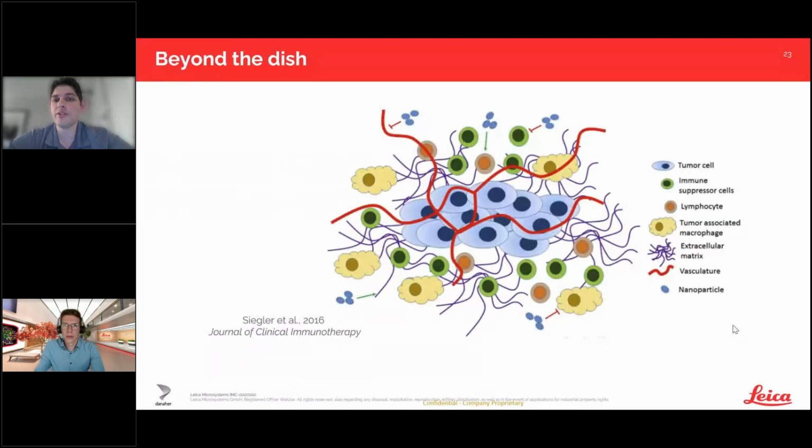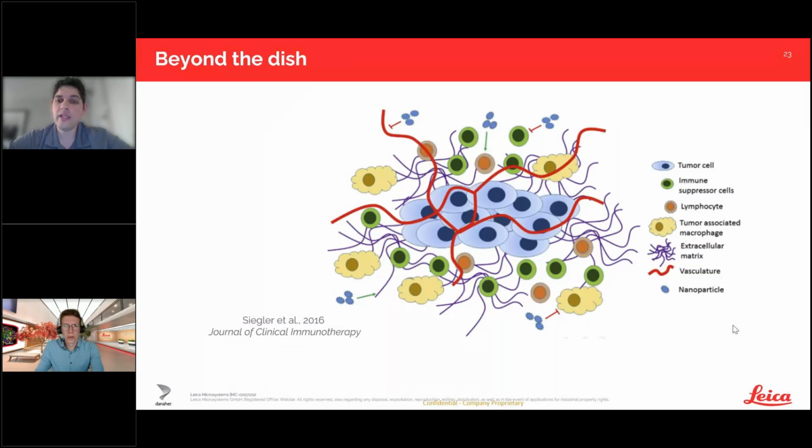And why is it important to look at the identity of every cell in certain tissues? I have here a little diagram of a tumor immune microenvironment. This is just to show you that as cancer research, for example, has progressed, we've learned that modeling cells in a dish doesn't really present the full picture of how cancer arises and progresses in response to treatment. There are many different tissues and systems that are intersecting at the tumor microenvironment, such as the tumor cells themselves, the immune cells that surround them, the extracellular matrix proteins, the vasculature.